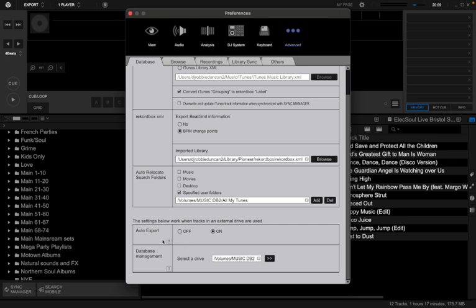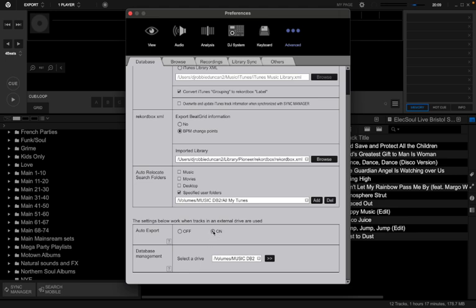Now, I don't know many people who would do this, but if you are using your whole database as your performance USB drive on an external SSD portable drive, you can auto export your playlists and imported music straight to that drive.